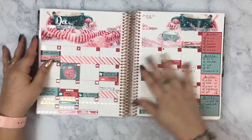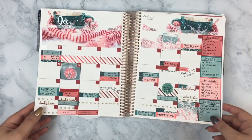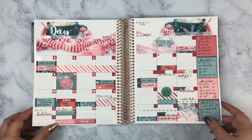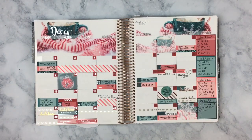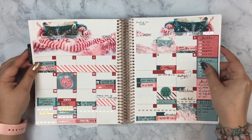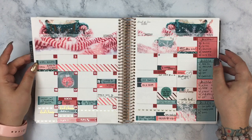Very cute. Anyway, here's my December monthly, which is by Dash of Sun, and I chose the beautiful silver foil, which is not something I usually say. I don't say beautiful silver, but this was beautiful because it gives me wintry, icicle, snowy vibes whenever I pair it with a Christmas or a winter kit. So, yeah.